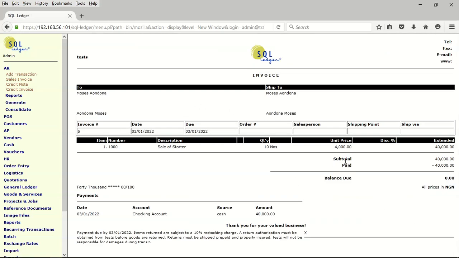You can see the amount here is an invoice which has been quickly turned into a receipt with the amount here that has been paid, and showing a nil balance here. The information is here, payment due by this date, and so on.